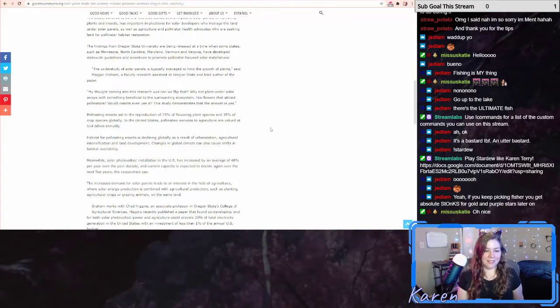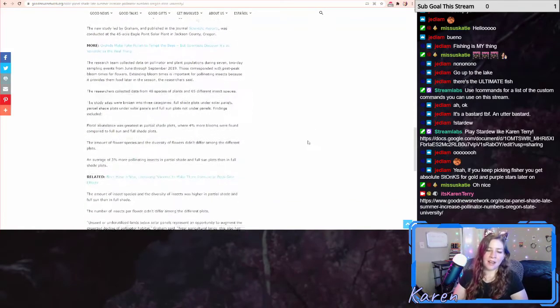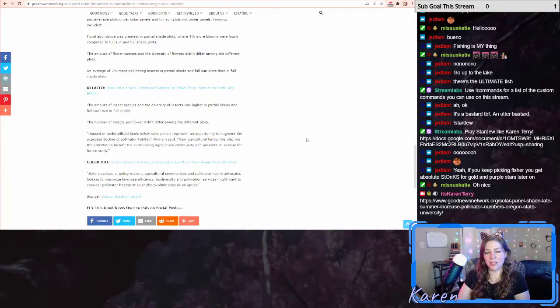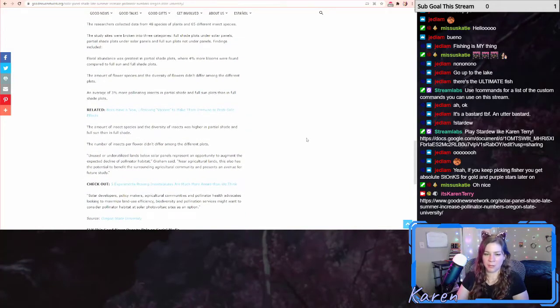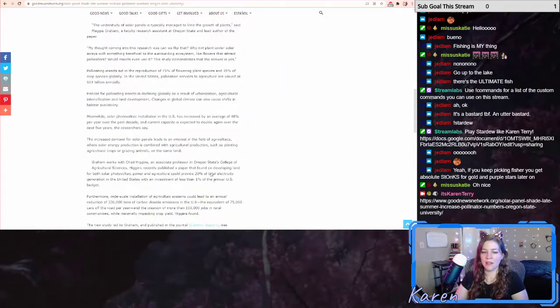I love it. I love this too. I thought it was really nice. So I'll share this. Here's our good news article. I'll share it in the stream chat if anybody wants to go read it. But yeah, just some nice stuff. So if you have an opportunity to put up solar panels, if you have a field or something like that, this doesn't really apply to putting them on top of your house. But if you have a field or a farm that you own, looking into solar panels can be really super beneficial for pollination and wildflower growth.